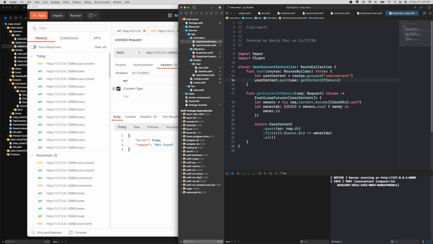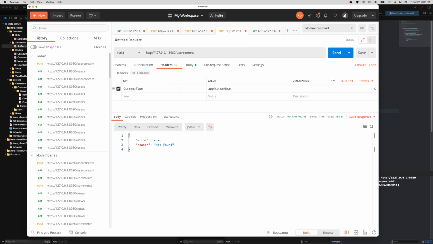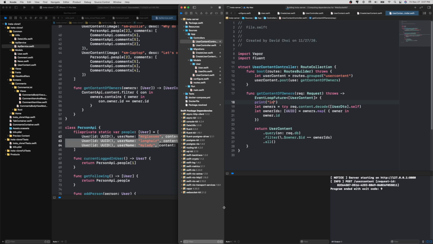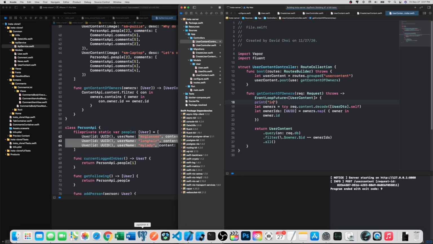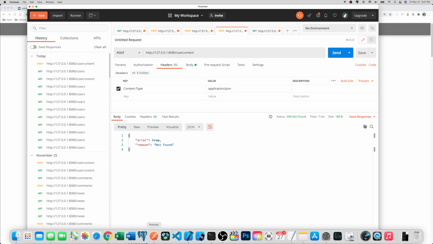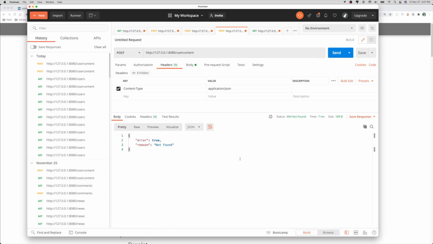Whoops. User content. User content. So let's debug this. So I'm going to run this and make it print out if we hit it. I was here, right?